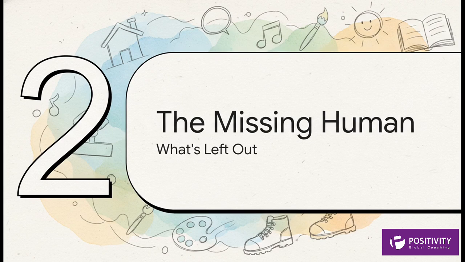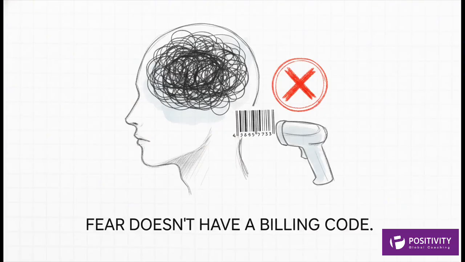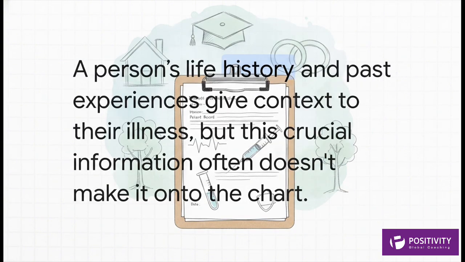So, if that's the incredibly detailed, almost perfect picture of the patient, what got left outside the frame? What's been cropped out? The subtitle here says it all. We need to talk about what's missing, because, well, it's kind of everything else. That patient portrait almost never captures the raw human emotion of fear, right? The anxiety about what's next, the worry about what a diagnosis really means for your life, for your family. There's just no billing code for that. It also completely misses the personal history that gives an illness its context. A person's life story, their past experiences, their beliefs, all of this shapes how they experience being sick, but it almost never makes it onto the official chart.